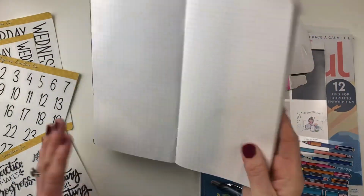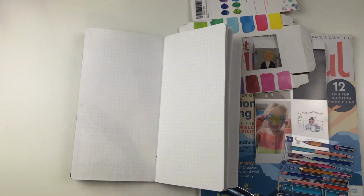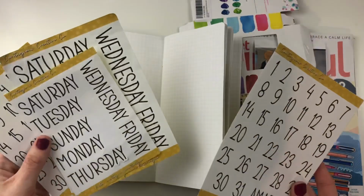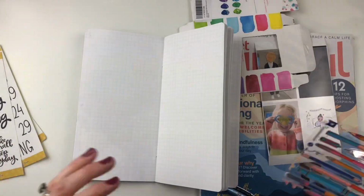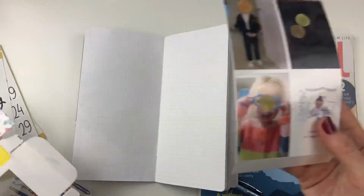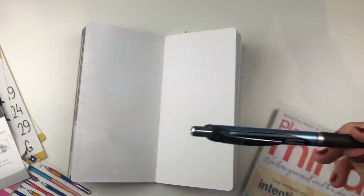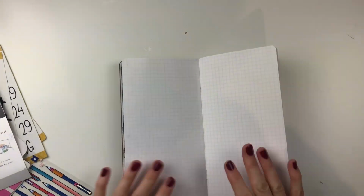So I've got my Chelsea Paper Company notebook, some stickers from my shop that I want to use, some dates, days, couldn't think of the word then, and also some quotes that I wanted. I got a Pip Sticks order and I really like those pens, and I thought I would use some packaging, some photos, my trusty pen that I always use, and this magazine. I really like that picture, so I was going to try and use that. Spoiler alert, I didn't manage it.